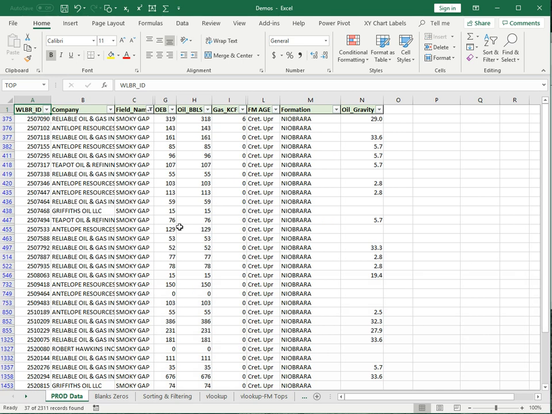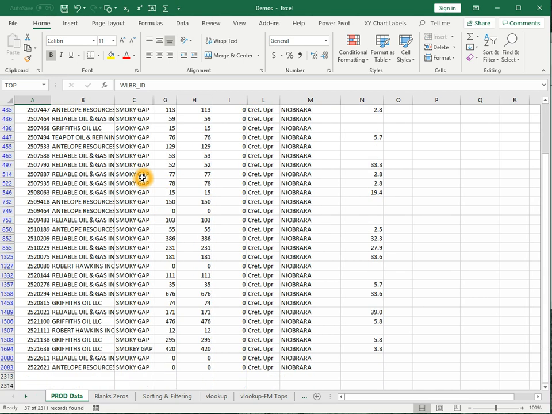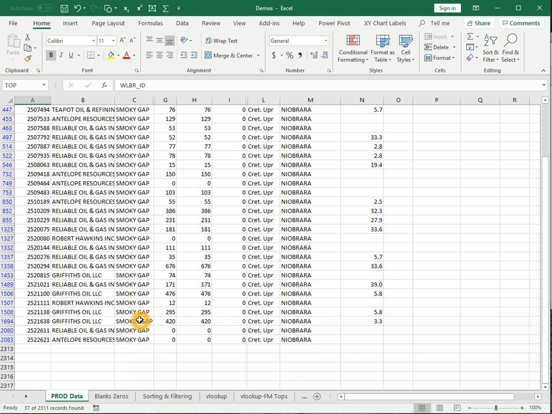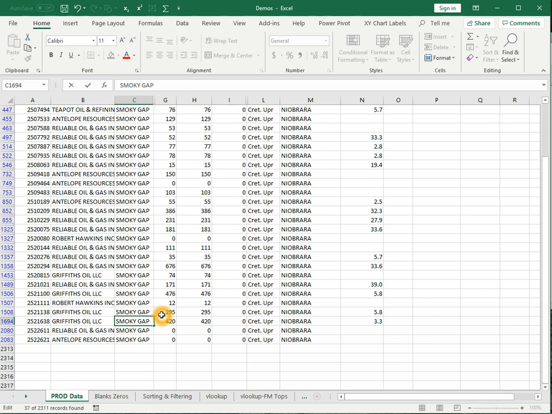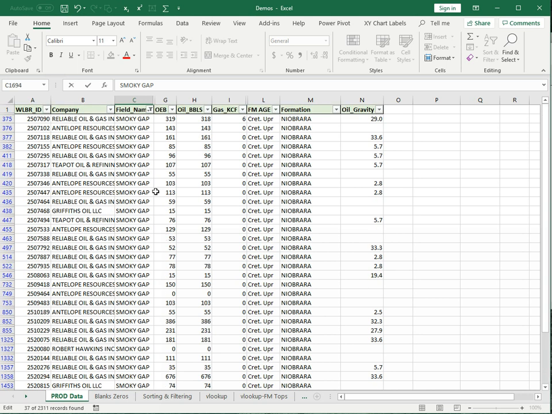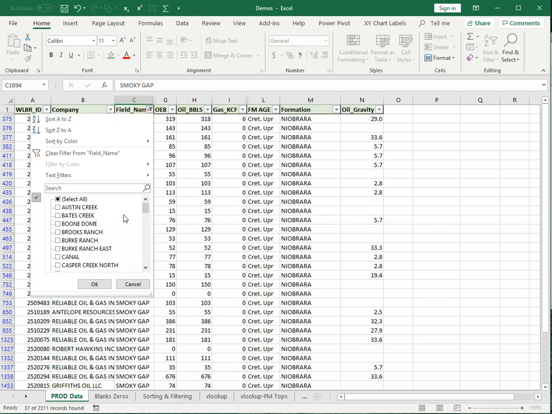Now I'll just look at the records. These are all the records with just Smoky Gap, and I can see that there's just a couple of them here that I think are issues. So I'm going to come in here and correct that. Get rid of the E, and where's the other Smoky? Is that the only one? Just to make sure, let's go back up to the filters and see if there's any. Nope, there was just the one. So you don't see the one with the E anymore.